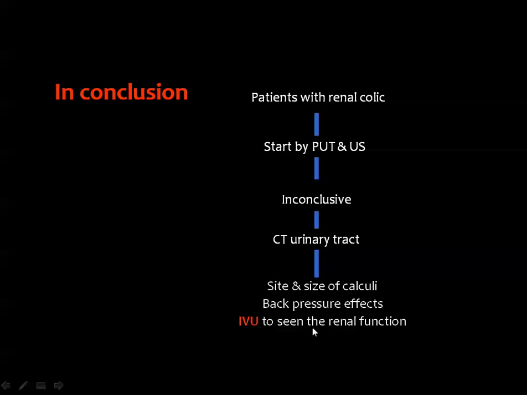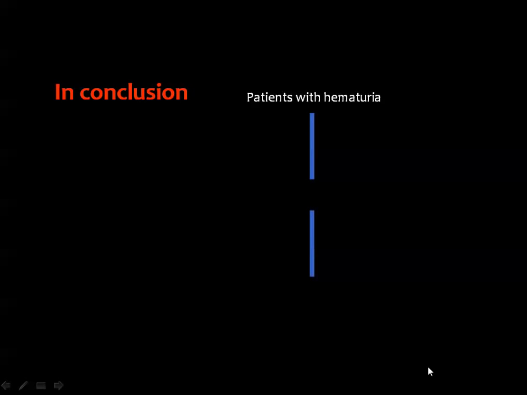By this technique, you can detect the site of the calculus and its size as well, and you can assess if it is associated with back pressure effect or not. Then if you would like to know something about the renal function and you have to inject the contrast material, then you use the intravenous urography as a complementary test.